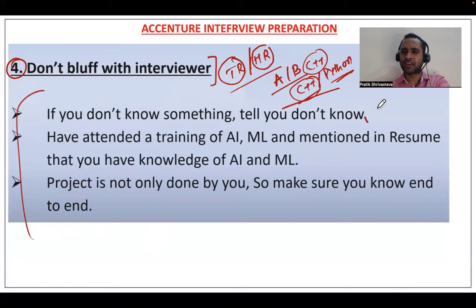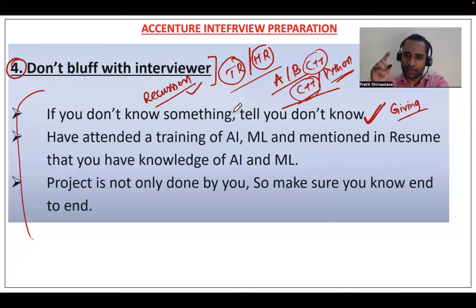So if you don't know something, clearly tell, sir, I don't know this, right? I had a similar case when I was giving an interview for a company, and they asked me one question. I said, sir, I don't know this. Simple. If I don't know, how can I tell? If you try to tell something, then he will ask you one more question from that. He will ask, okay, so what is recursion? Now if you don't know about recursion and you tell something, then again he will ask why it is like that, why it is like that. So if you want to bluff for one question, he will ask you 3, 4 questions which you will not be able to answer. So do it wisely.